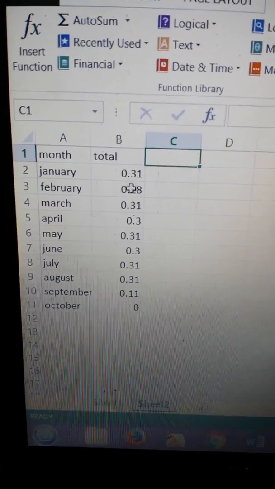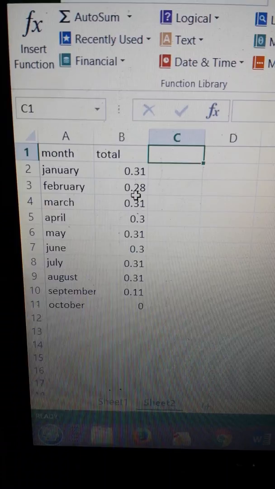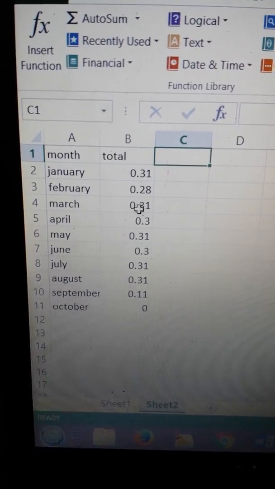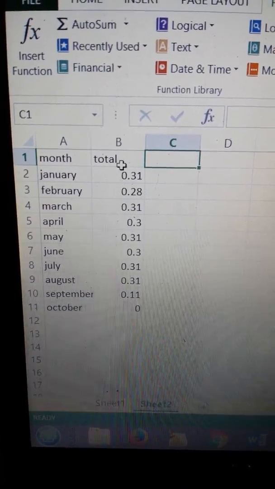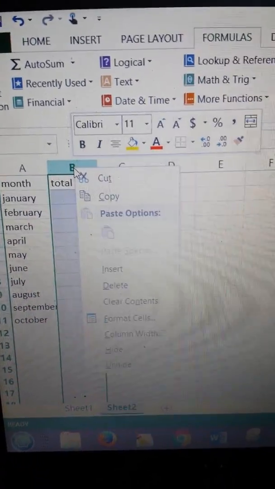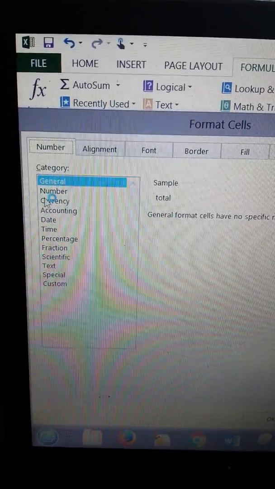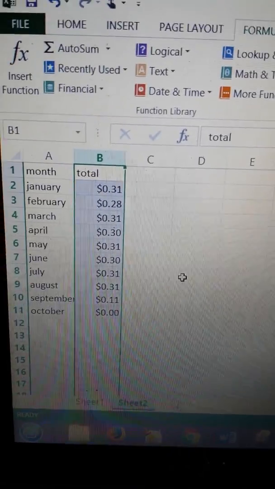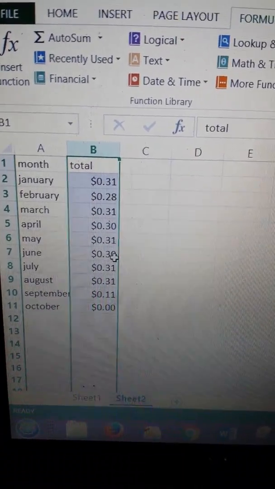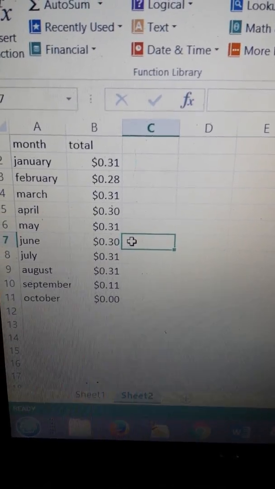So in January you have 31 days, 31 pennies. February, 28 days. If we did this last year, it would have been a leap year, so you would have 29. You know, that type of thing. March has got 31. Due to rounding, now see, I can go back through and we'll format this as money, I guess. So format cells, and we'll do currency. Sounds about right, and we hit OK. Boom. So now where it was 0.3 earlier, now it's recognized as 30 cents, so it doesn't round it to just 0.3.